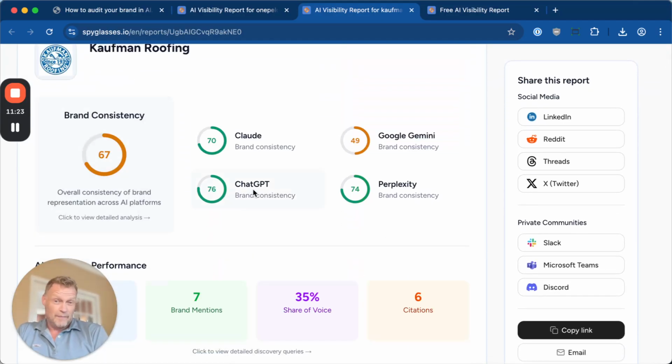Notice that they score better than a large company like Peloton in a lot of brand consistency stuff. So one of the coolest things about AI is that you can be better at this. It's a brand new channel. You can actually be better at this than established and major companies. They have very, very fancy and very expensive budgets for web design, and that can actually hurt AI because they're putting in more designs, more visuals, complex structures that AI doesn't necessarily understand. A simpler site, one that's done on a budget, can actually perform much better just because it's easier for an AI to understand.